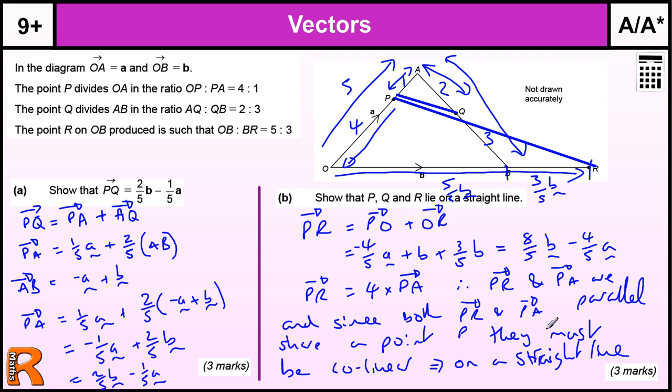Okay. Now, a lot of students find that really tricky, but it's pretty routine. The same ideas are repeated over and again. The more times you practice this, the more times you see these sort of questions, the same routine. You always when showing a straight line, we're looking for the parallel. We work out two vectors, trying to find the scale factor. Once you've got the scale factor, you prove they're parallel. They share the same point. They must be on a straight line. And that's worth six marks in total.